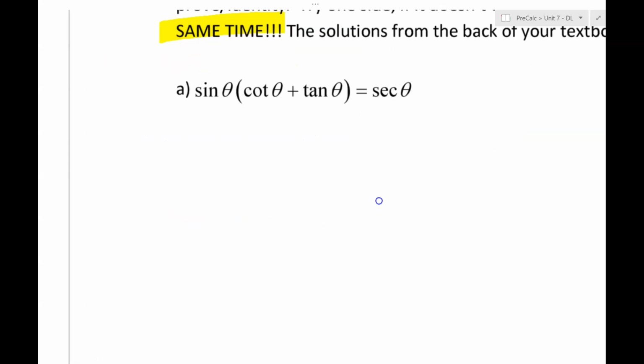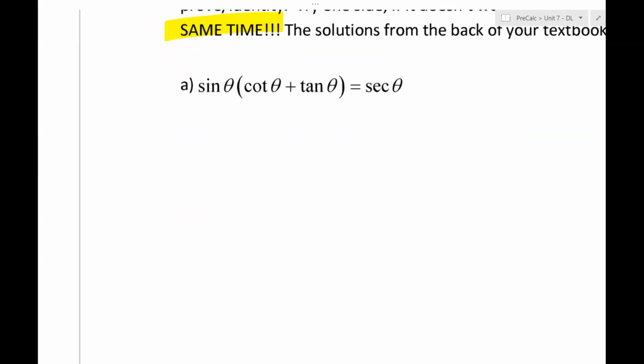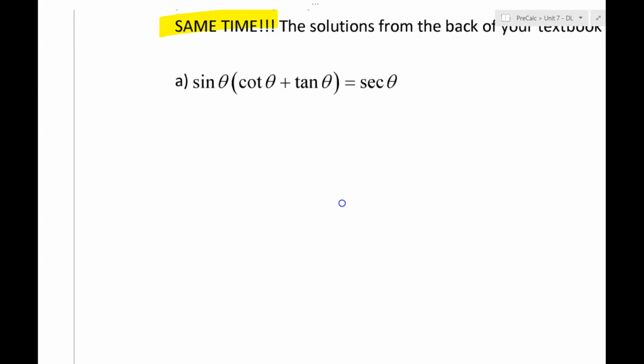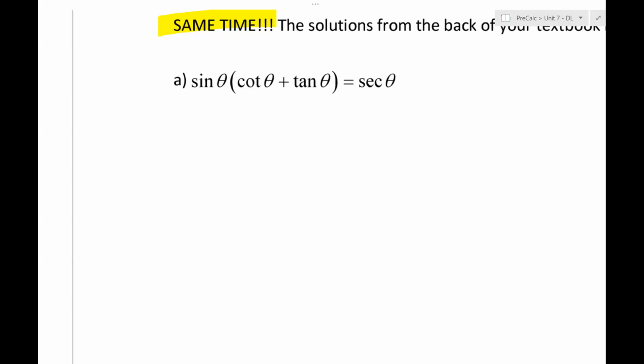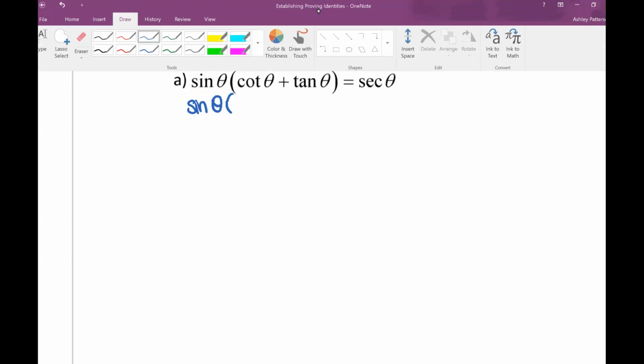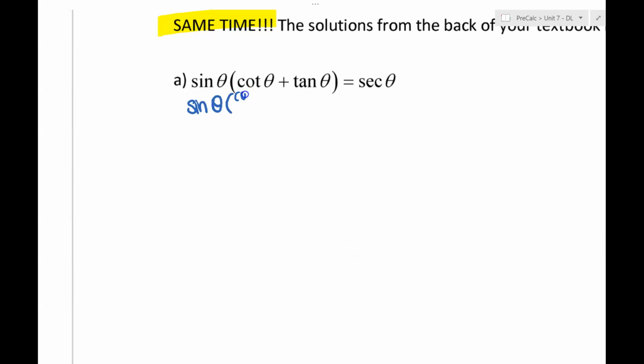I'm going to do these from my viewpoint. If you see a different way, rad. Try it out, okay? All right, so this has an equal sign, which means I'm trying to make one side look like the other. Right away, the left is more complicated. So I have a sine of theta on the outside. I'm going to try to write cosine, cotangent and tangent in terms of sine and cosine. Why? Because I have a sine on the outside, and I'm thinking that it might help me.